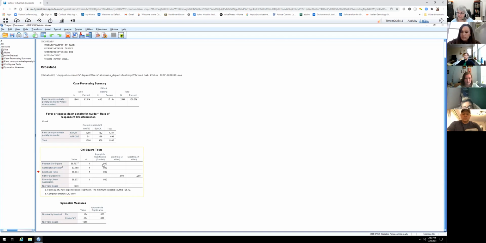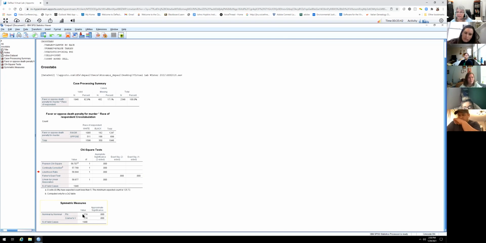Now we got a statistically significant relationship, so now we can go to phi. Phi is the coefficient, the metric, the measurement we use to analyze the strength and direction for nominal data. All right. Phi, remember you just told me strength: 0.1, 0.2, 0.3 is weak, 0.4, 0.5, 0.6 is moderate, and 0.7, 0.8, 0.9 is strong, 1 is perfect.